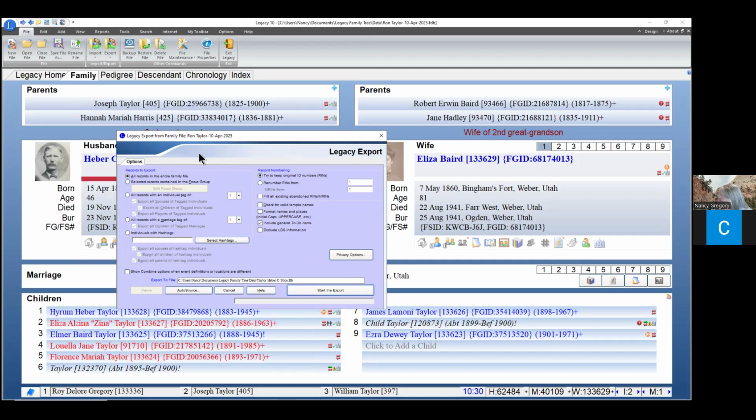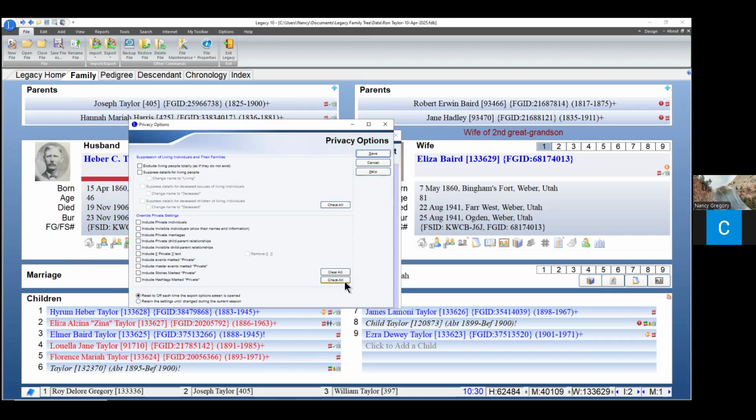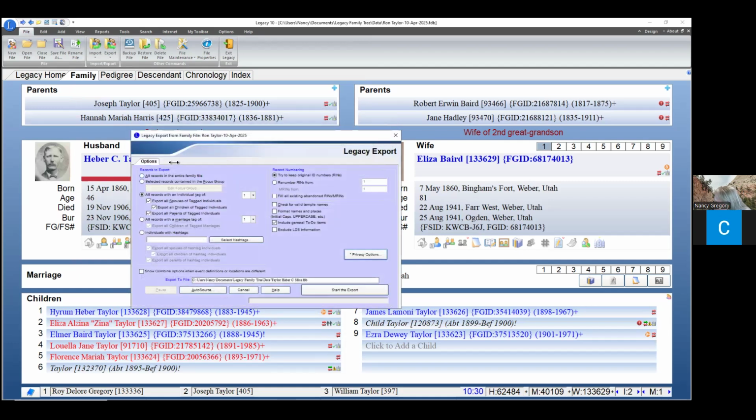At this point, you're going to get this screen up. You want to do all the records of the individuals with the tag of 1, because that's what we tagged them as. First thing you want to go over here to privacy options, and you want to check all down here, and then check this remove. And once you've got that done, go back, save that, and go back out here.